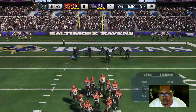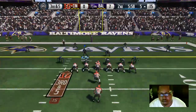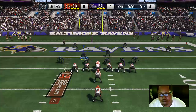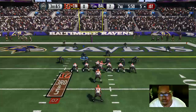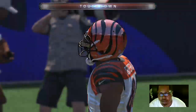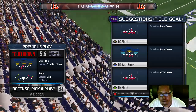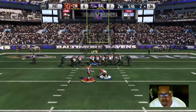The defense is on its heels. Football sits at the five-yard line — marching down the field and taking their time. Third and goal from the five. Looking to the right side and throwing — it's a touchdown! Good job by the offense, they get in there, they tie this game up. Now we'll see if the defense can take advantage of that momentum.